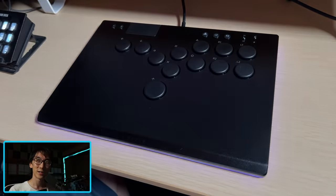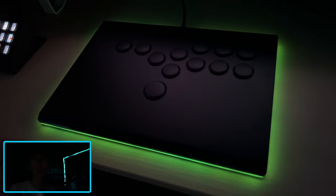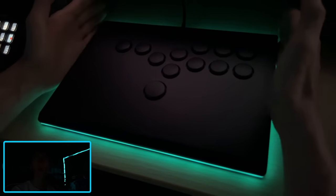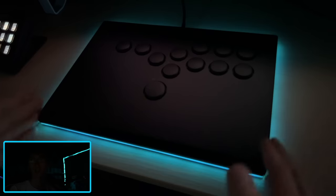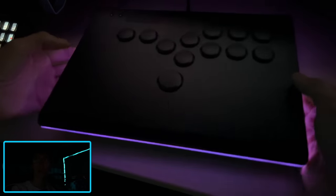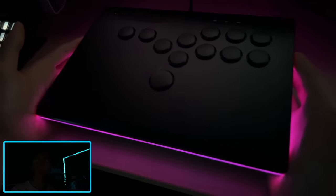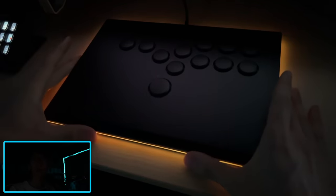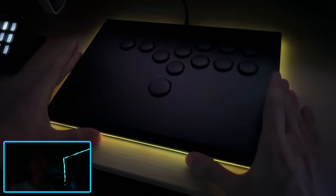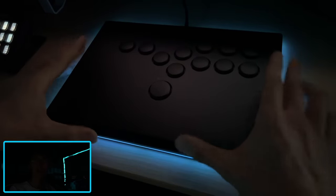The RGB glow spills around the edges onto your desk. If you have a white or light-colored desk, you'll be able to enjoy all of that Razer Chroma glow as it phases through different colors. Honestly I don't even usually play on my desk — I usually have it on my lap — but with a controller like this I almost want to play on the desk more just to enjoy the light show. If you're looking for an accessory that'll make your desk look gamer with RGB in a subtle, cool way, this controller is way up there.